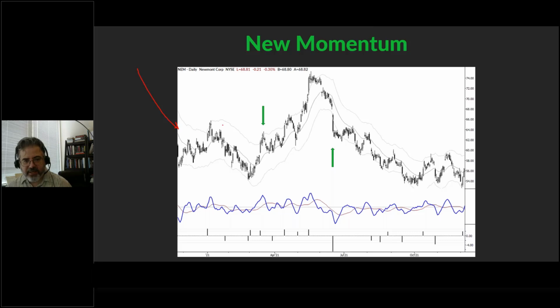This is the kind of a failure up here. Let's just look at where we touched the Keltner channels. So you touch the upper Keltner channels here. And this is a case where it did not work, this first one. But let's look at the second one under the green arrow. What this shows you is that this move had some real punch behind it.